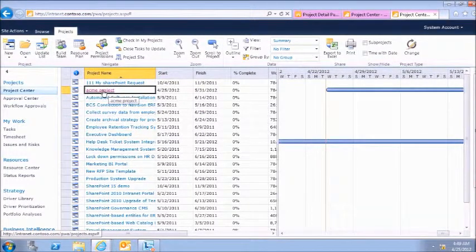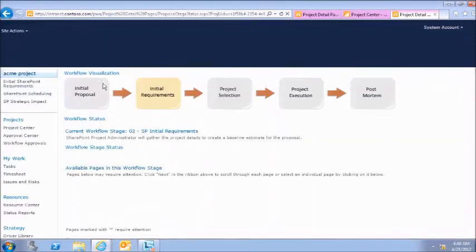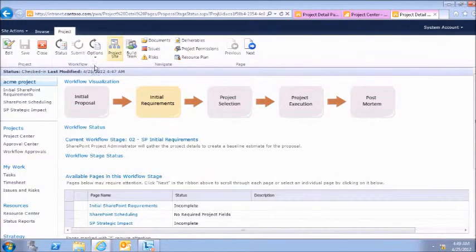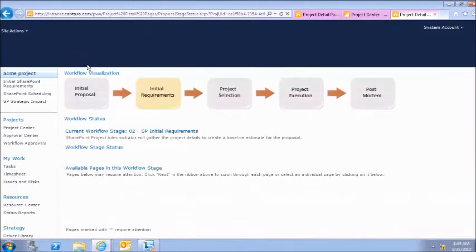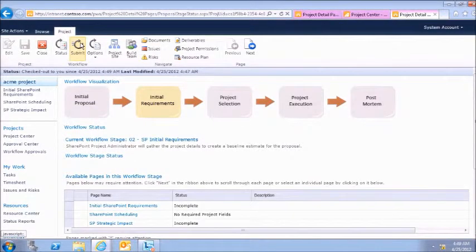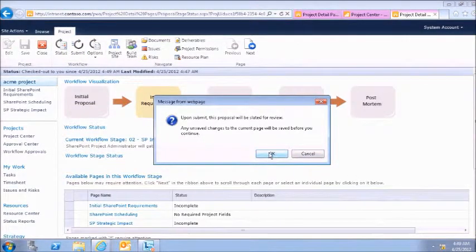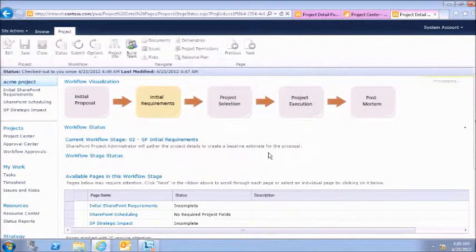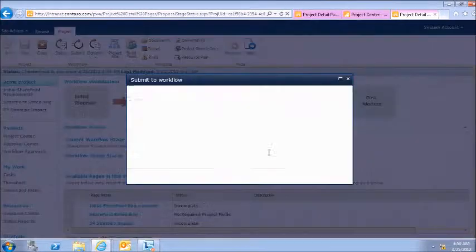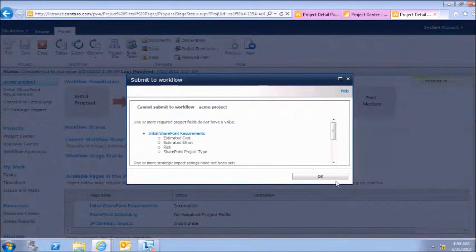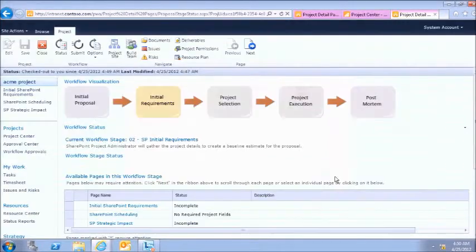There it is. And if I now edit and submit, there we go. We can automate this for when we've completed it, but because this is a very straightforward one, we've manually done it. Okay, so it's telling me, well, you can't submit it yet because you haven't completed all the parts.